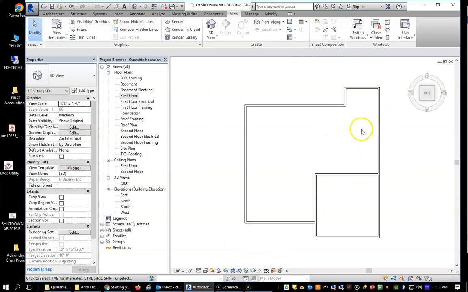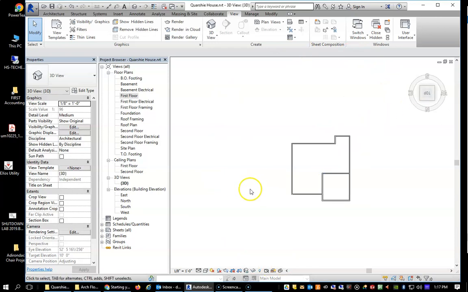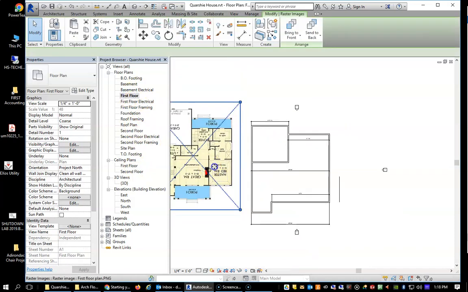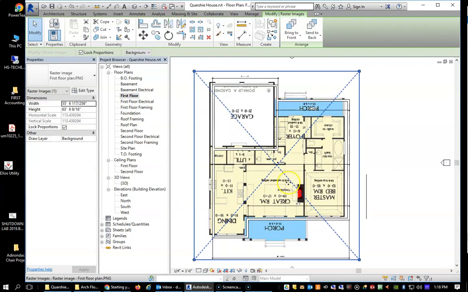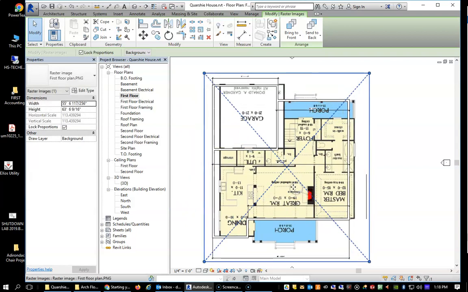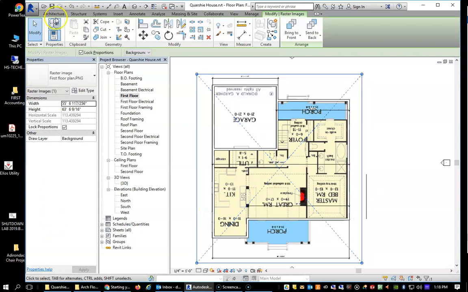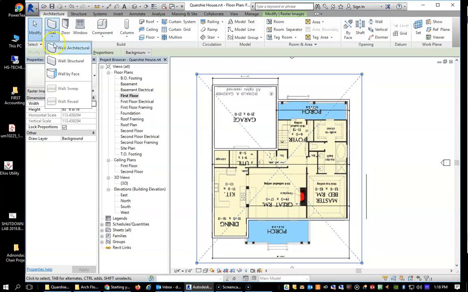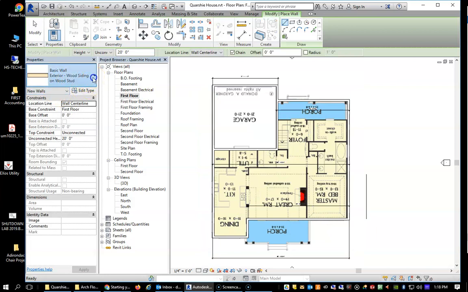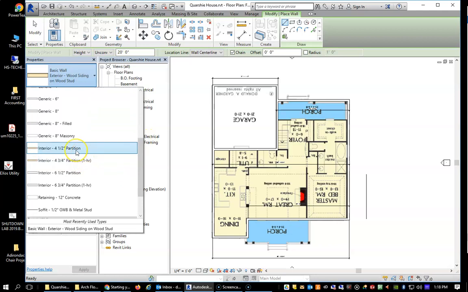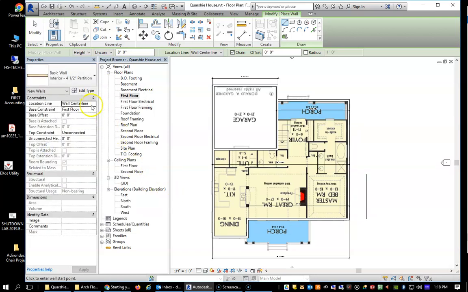So once you get all your walls in the correct orientation, then we got to take a look at putting in some interior walls. So what is that going to look like? I'm going to bring my template in, if you will, and line it up with my floor plan and go into setting up some walls. So under Architecture here, we're going to go to Wall and we're going to go to interior walls. And as we mentioned last class, the choice that we want is Interior Partition 4.5 inches.